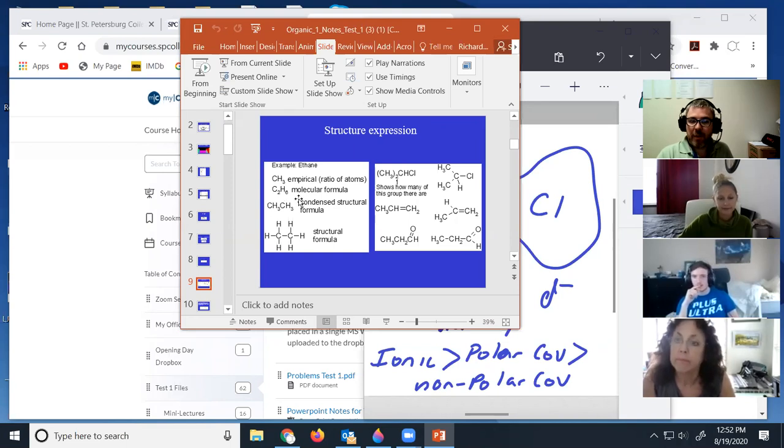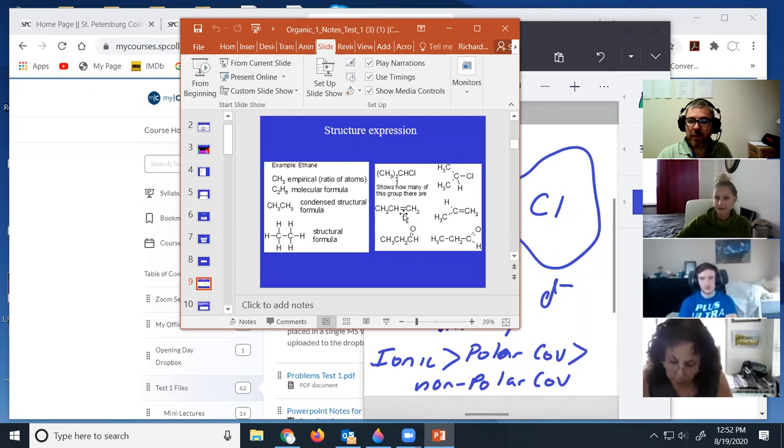The molecular formula tells you exactly how many of each element you have in the molecule. The condensed formula starts to give you some idea about how those might be arranged, and then the structural formula tells you exactly how they're arranged, what's bonded to what. So you see we'll have some notation here. Like when you're using parentheses, this isn't too bad. You've got CH3, parentheses 2, it means there's 2 CH3 groups, and you'd express it like this as a structural formula.